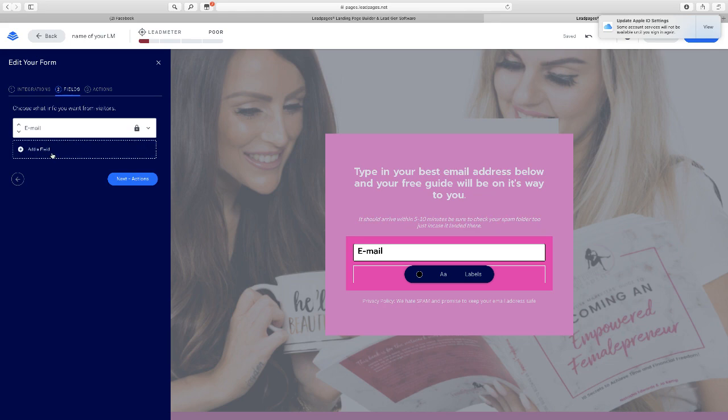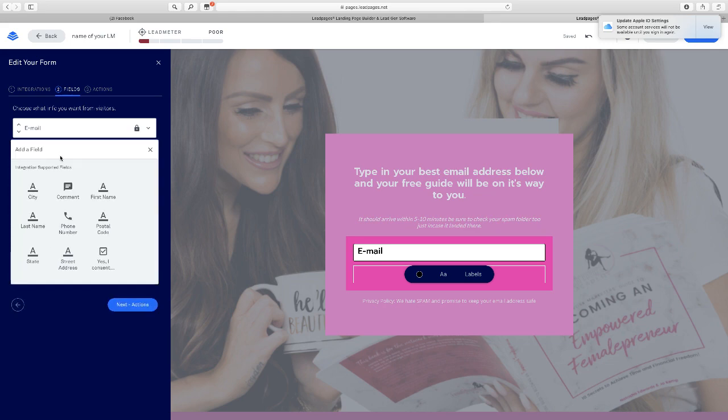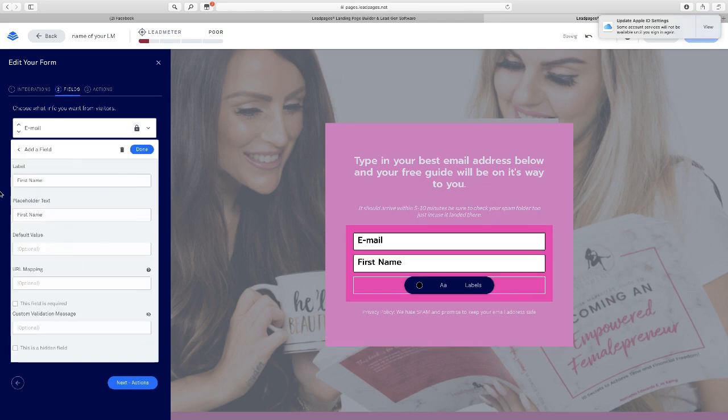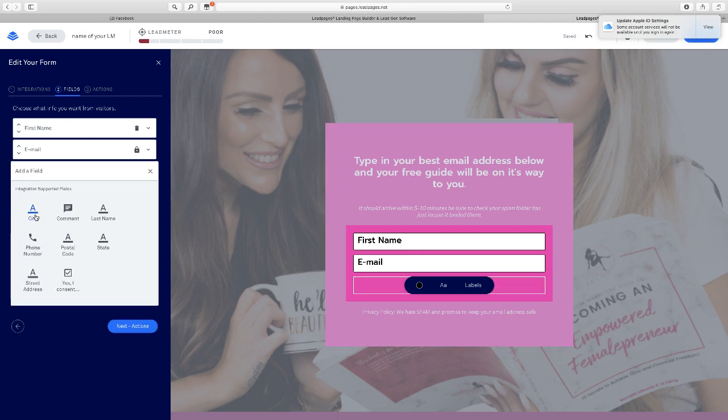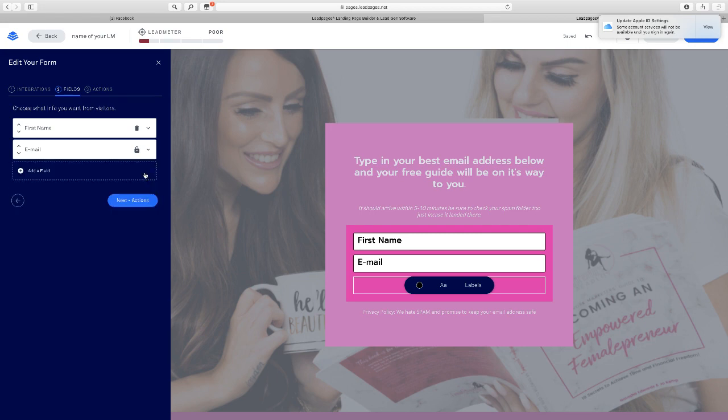So ideally what you want to do is come here to add field and you want to have first name, okay? And then just click done. And then if you just click this arrow here to put the first name first, they're the only 2 boxes you want. If you wanted to, you can add a field and you can have their phone number, their address and all stuff like that. But you don't really want to be putting that on there because they're not going to give you that at this point. You know, they're going to go, oh, I'm not giving all that information. So all you need is first name, email, that's enough.